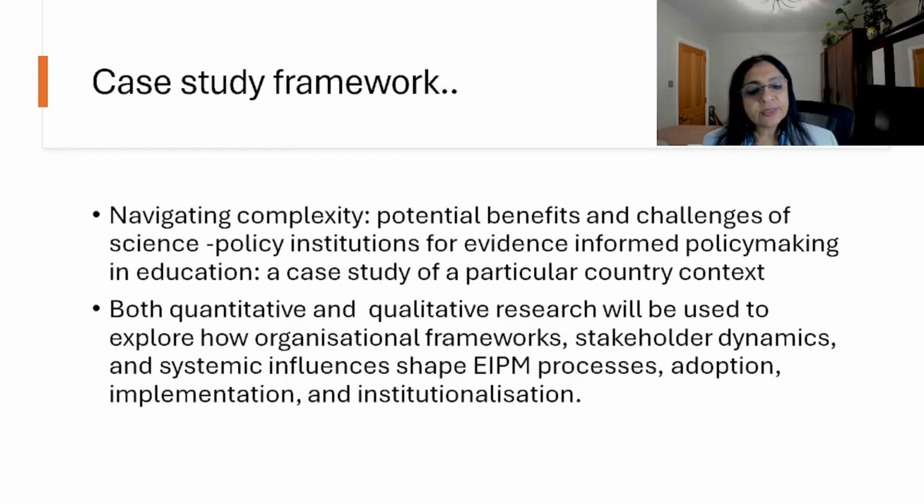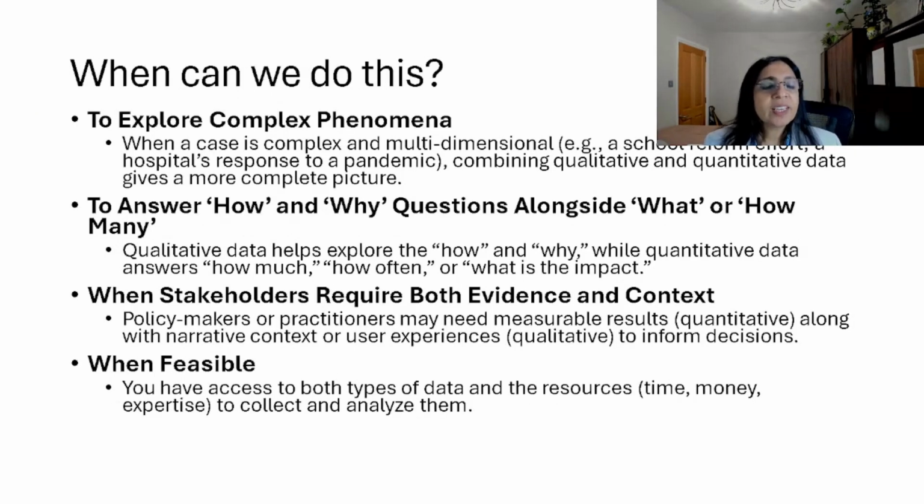That is like evidence-informed policy making in education. So what is their role and what is the potential and benefits and challenges of these institutions for evidence-informed policy making in education. So we use both quantitative and qualitative research to explore how organizational frameworks, stakeholder dynamics, and systemic influences shape EIPM processes, adoption, implementation, and institutionalization. So you can see it is a very complex type of case, and we can employ case study mixed method research design here. So when can we do this?